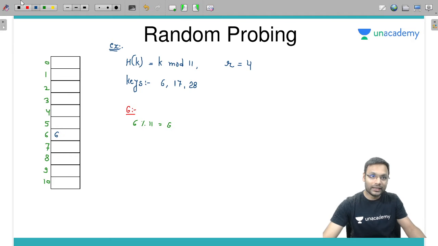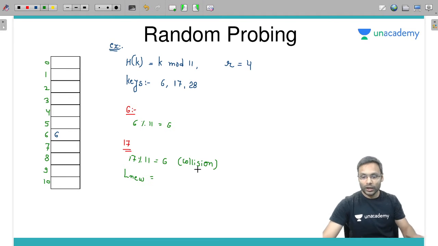No problem. Next value is 17. 17 mod 11 will give me 6. 6 is preoccupied. So can I say there is a collision? Yes. If there is a collision, you are going to get L new. By how?